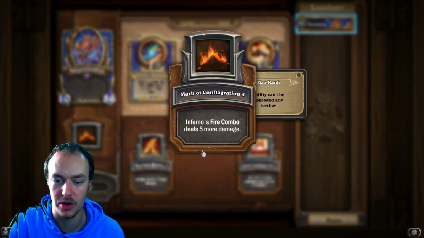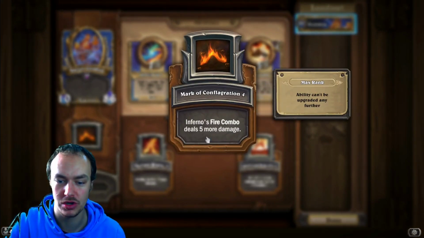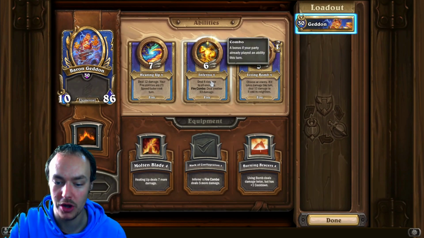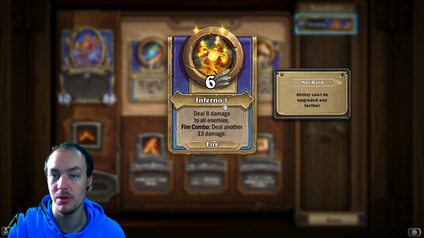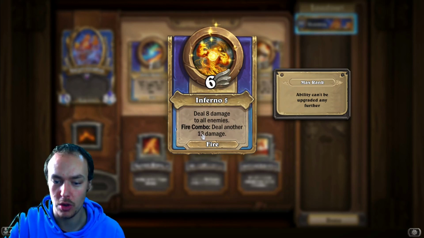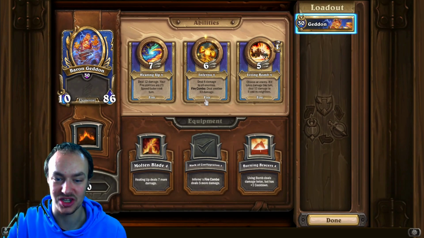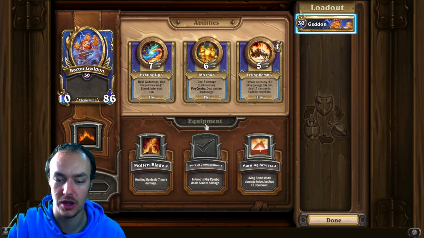So the equipment is 100% going to be this one, the Mark of Conflagration, dealing extra fire damage with Inferno. And Inferno is going to be your first ability you are going to want to max, because this is going to be the only thing you're using in the farm all the time on the way up. You can use it every turn. Fire combo deals 13 damage with the equipment, and then that gets to go after the 8 damage. So you're just going to be dealing a huge amount of damage with Inferno.